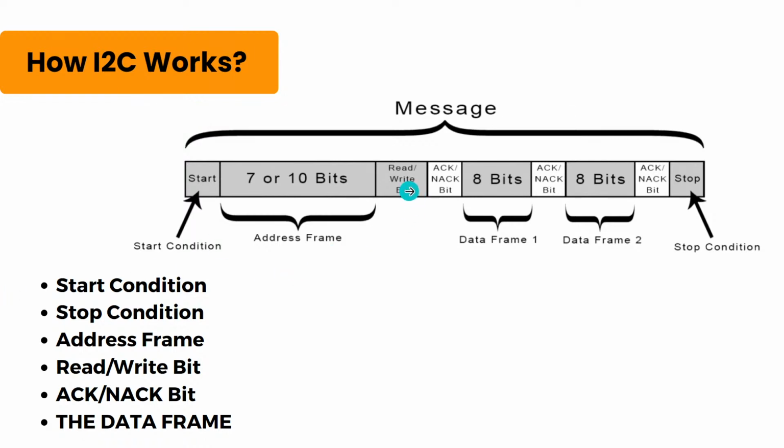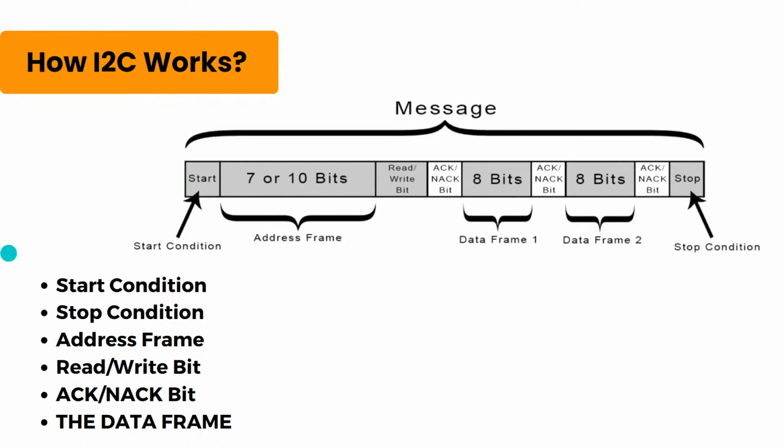And coming to the read-write bit, a single bit specifying whether the master is sending data to the slave or requesting data from it. If it is low voltage, the master is sending data to the slave. If it is high voltage, it is requesting data from it. The address frame includes a single bit at the end that informs the slave whether the master wants to write data to it or receive data from it. If the master wants to send data to the slave, the read-write bit is a low voltage level. To receive data from the slave, the bit is at a high voltage level.